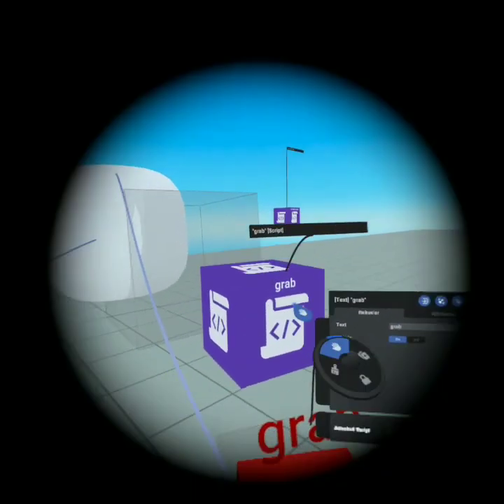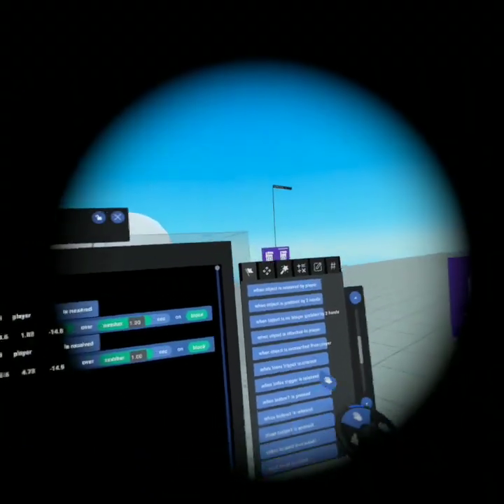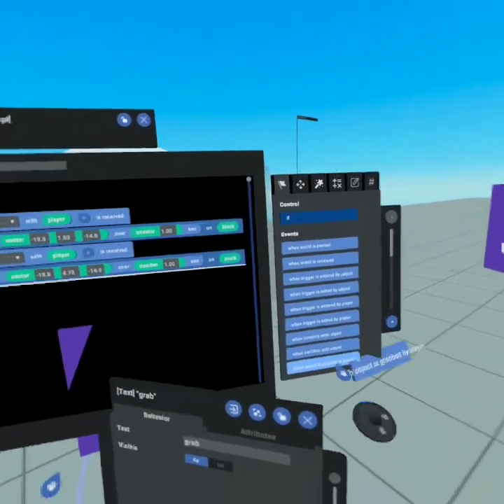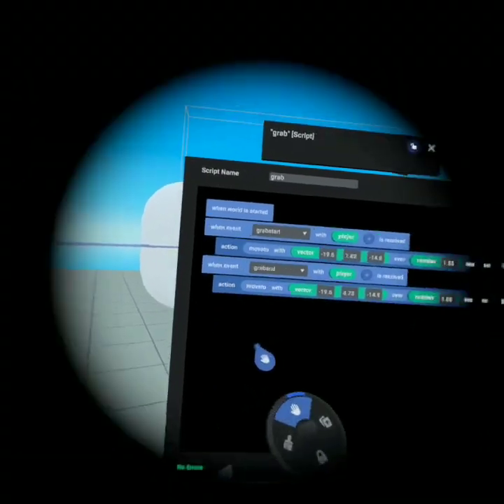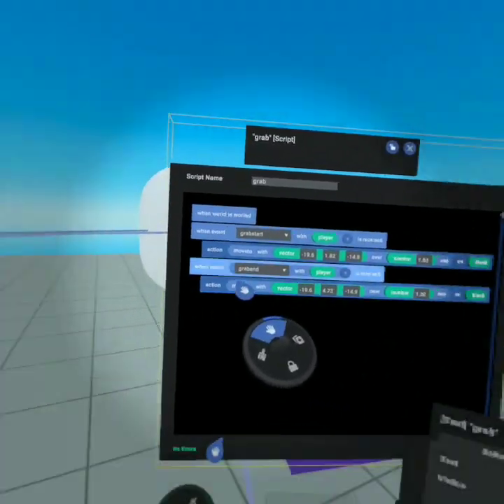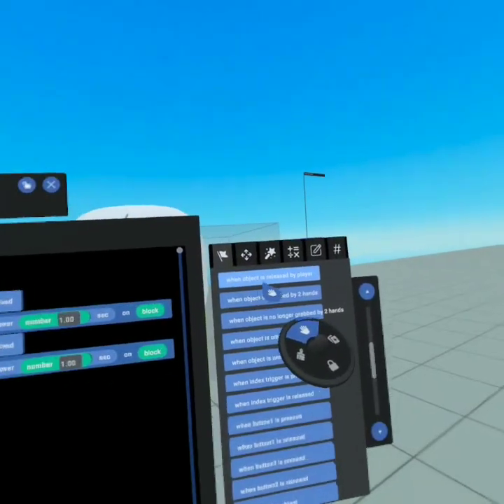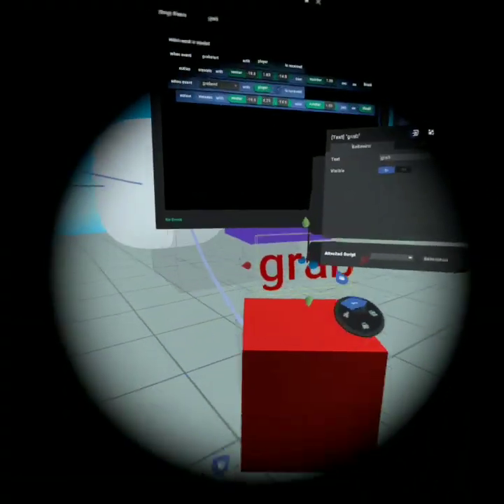And then here is the grab script. It's very similar as far as when grabs start, and basically what that is is when the object is grabbed by a player. When you put it over here, it says grab start. That's just what it's called. So when the object is grabbed by a player, it's going to do this action. But when the grab is ending, or when the object is released by the player, it's going to do this action.